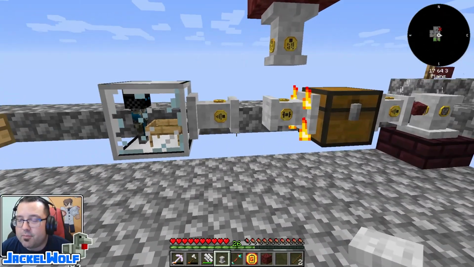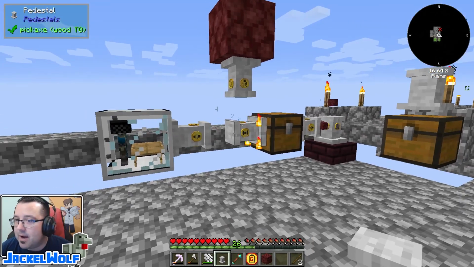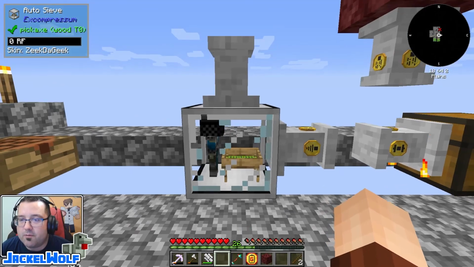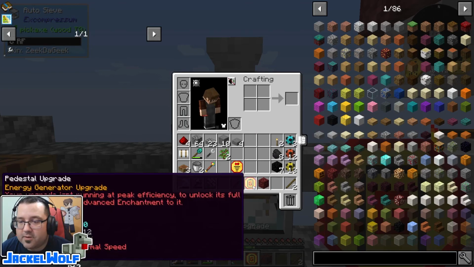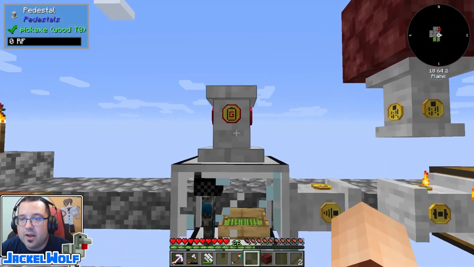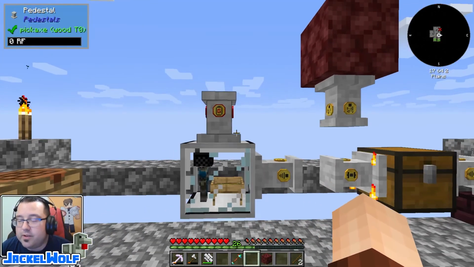Now, I can put this pretty much anywhere I want and link the power system, but for the moment, what we're going to do is just place this on top of our sifter. We're then going to take the pedestal generator upgrade, put it into our offhand. We're going to turn that pedestal into a generator. And now all we need to do is feed this with fuel.